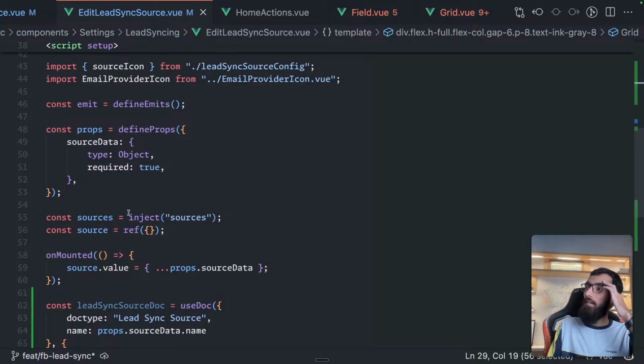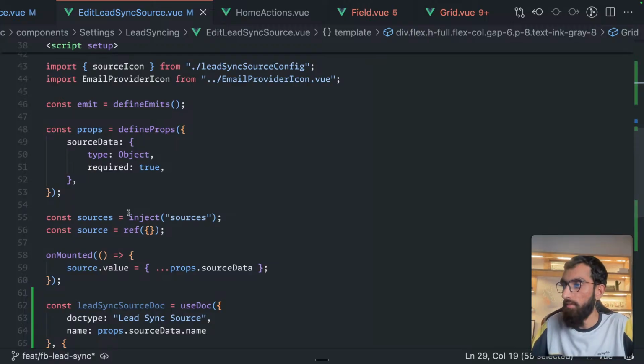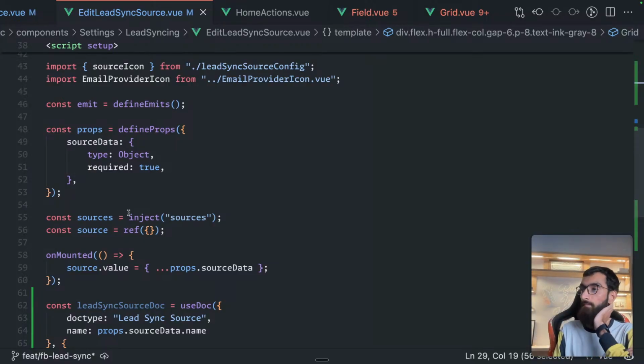Now I can get it to work somehow, but the issue is how do I handle this not synced piece, right?